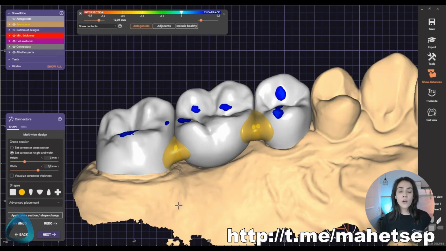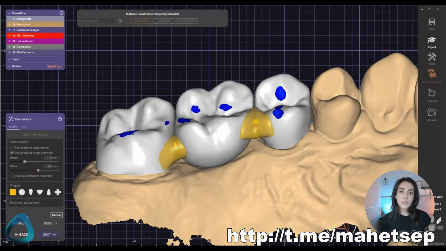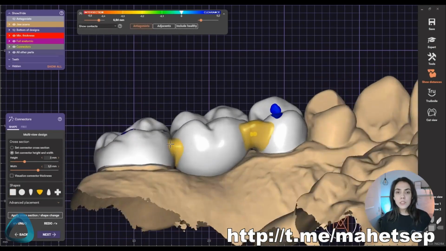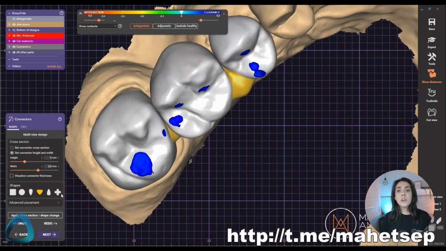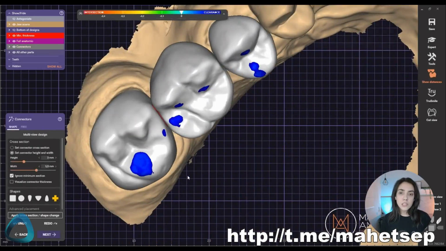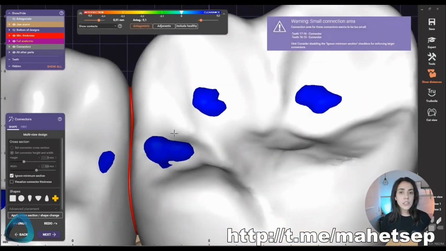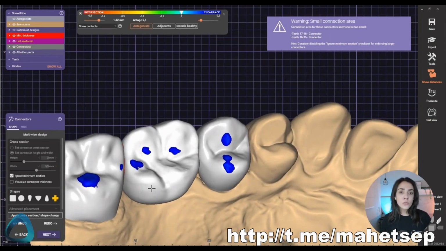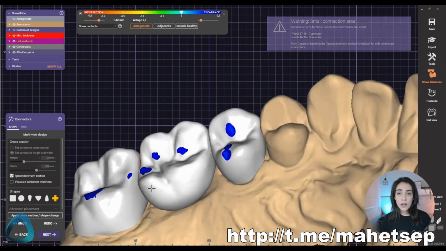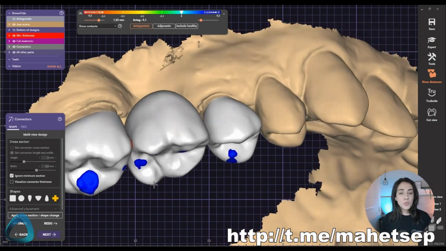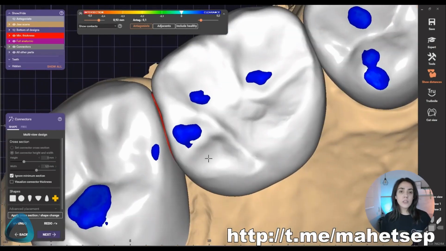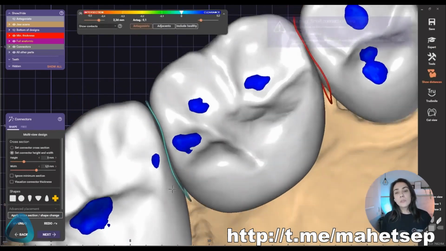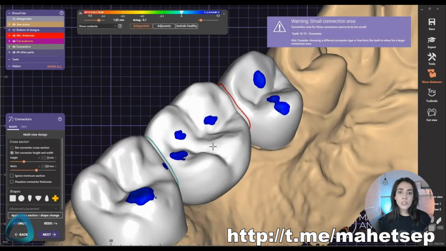You can also define the overall shape of the connector. There's no evidence that one is better than the other. You also have this last option here, which connects the units by its contact points, without using any extra connectors. But it's not recommended since the occlusal force imposed on bridges is very high. But if you do need to use this for some reason, try disabling the Ignore Minimum Section checkbox to make the software calculate a larger connection area.